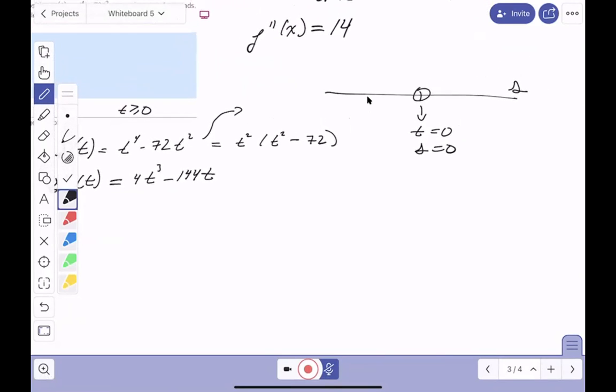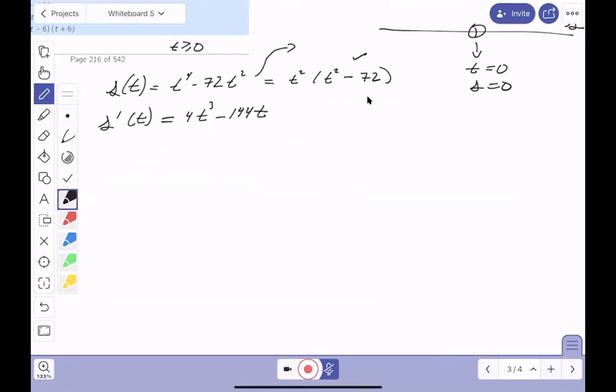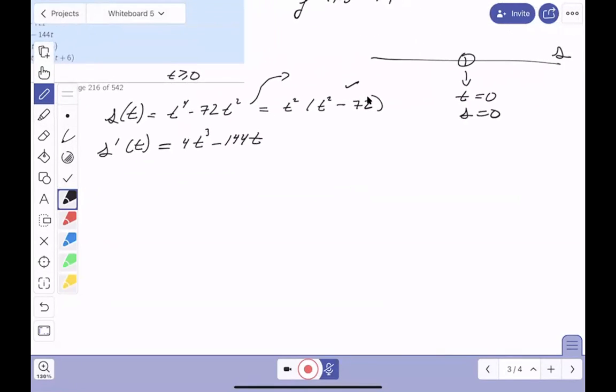Well, I'm starting to look at this thing and I start to realize that it will go in the negative direction because, for example, at 1, what's the t going to be? T would be 1, but what it would be is minus 71 units to the left of the origin at 1 second. Right now, certainly someone says, well, could you keep doing this and figure out where it's going to stop? Well, you know what I'm going to do? I'm going to use a derivative to figure that out.